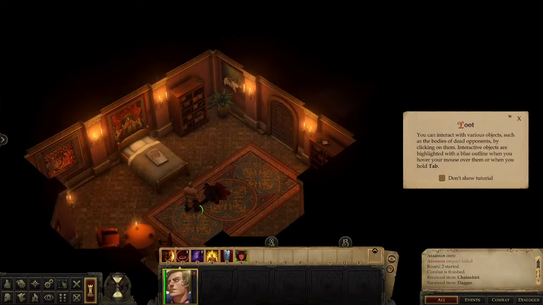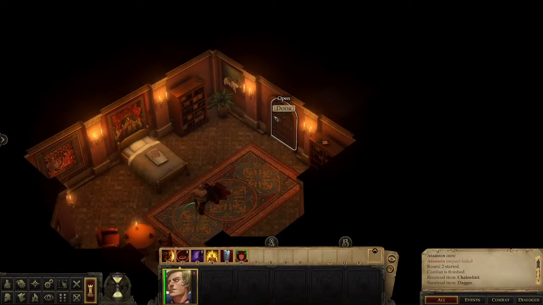Loot. You can interact with various objects such as the bodies of dead opponents by clicking on them. Interactive objects are highlighted with a blue outline when you hover your mouse over them or when you hold tab. So the door in this.